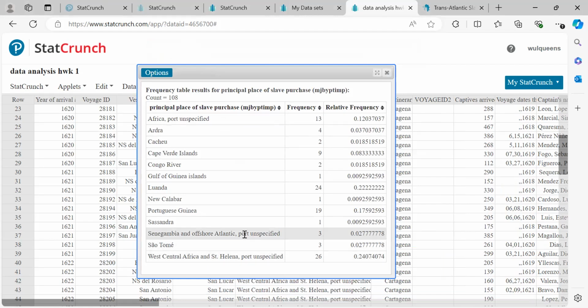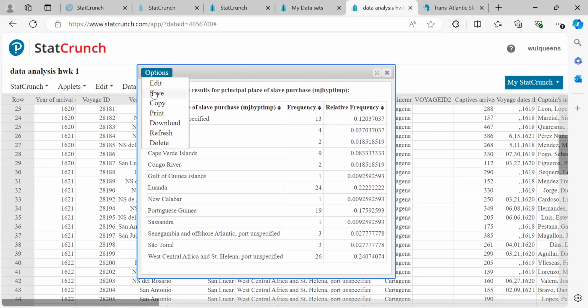So here is the table for us. We can tell this is for principal place of slave purchase, and the count of the data values is 108. I have these frequencies listed here. That's for my data file, and this is what you need to get. For options, you can download or save this file, and paste that into your Word file for your homework.